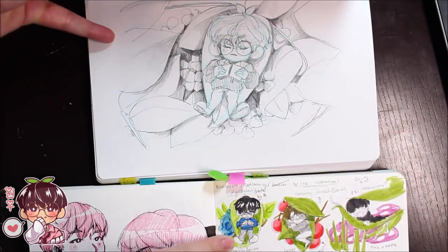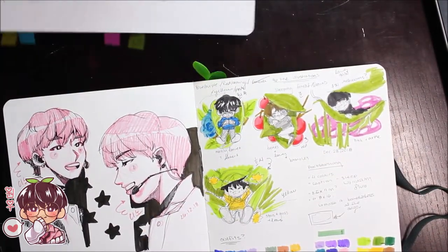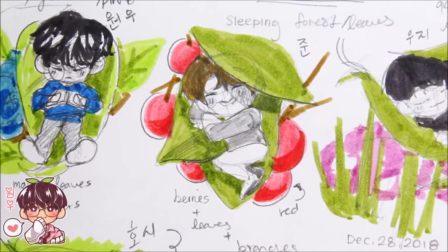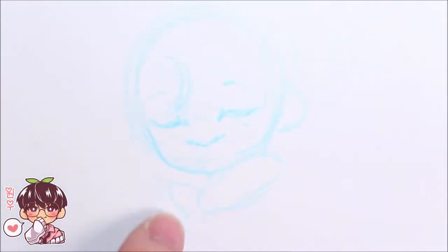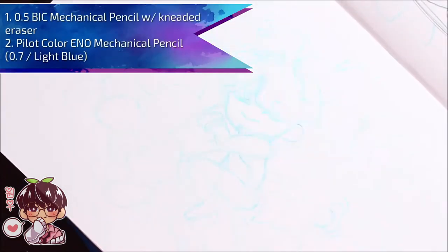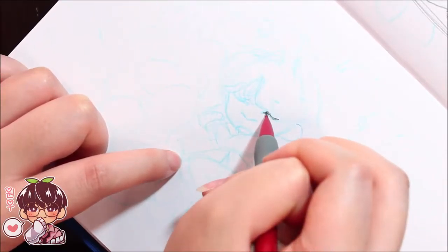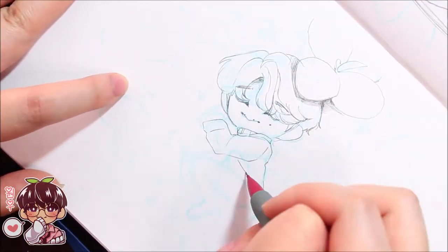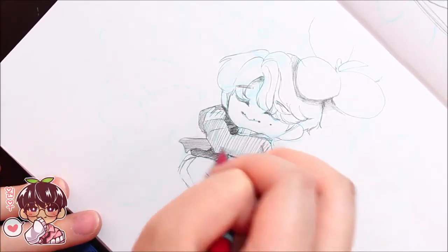I started back at the very beginning of February, or the very end of January. I started off with Wanu — it's kind of like a concept where the members are sleeping within these flowers or leaves or foliage, and I have different color schemes and everything planned out, as you guys can see from the sketches in my sketchbook. I do the sketch in the light color and then in pencil, and then I scan it.